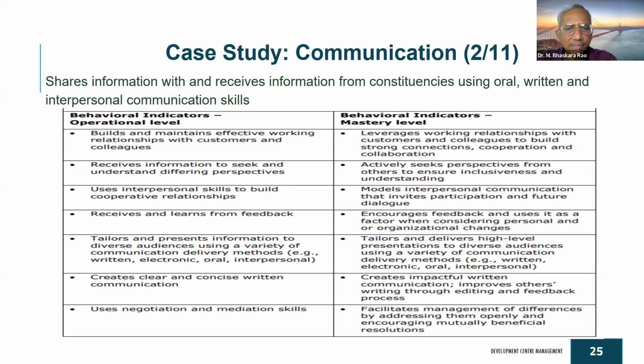Number two, development center concept is not self-assessment. In a development center, people are assessed for their competencies by at least 3 experts through various processes. Initially, they assess them separately. Then they sit together, and if there's any disagreement, they will discuss and finally agree on a final rater score.